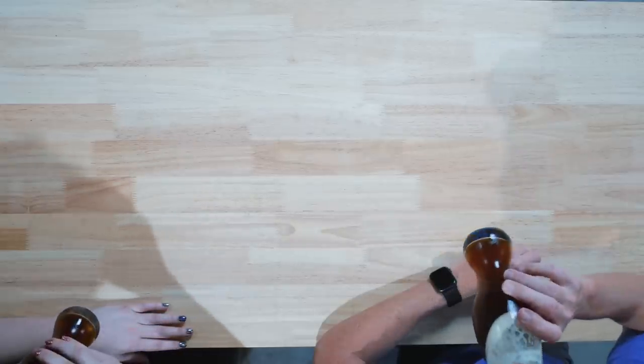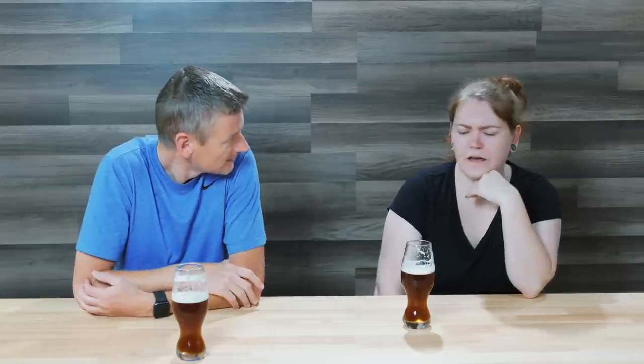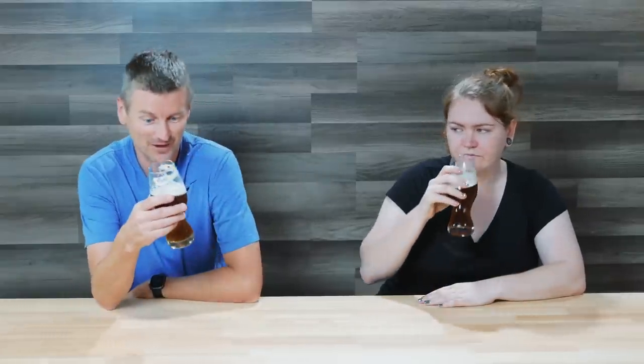I'm most curious about your opinion here since this is an Irish beer and you have Irish heritage. This is modeled after beers like Killian's Irish Red. So how does this taste to you? I think it tastes pretty good. With the sweetness, I'd say it has a caramelly, toffee sort of taste — you can definitely taste those undertones — but not overpoweringly sweet. It's quite a smooth beer. When I've had Killian's Irish Red it is definitely easy drinking and smooth. This is a really nice drinkable beer.